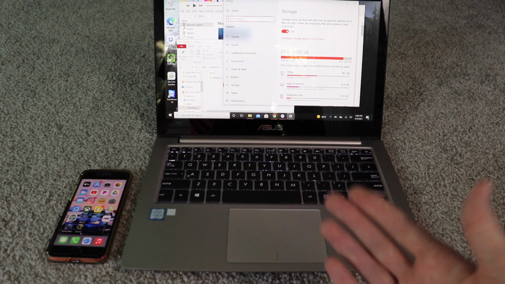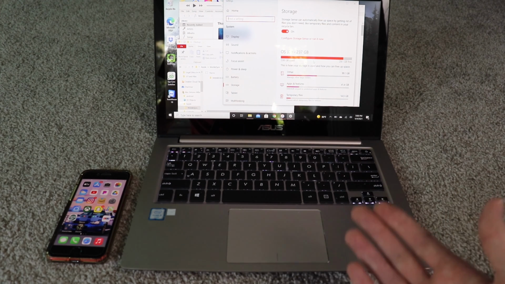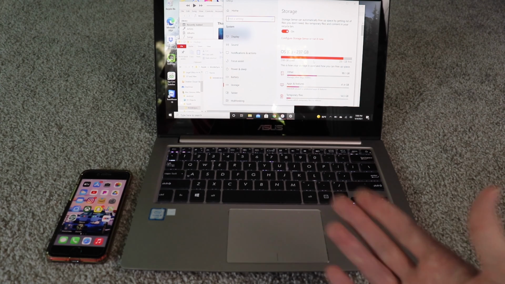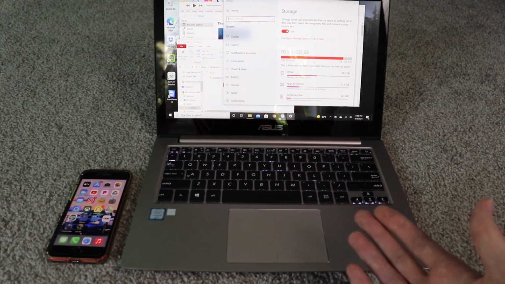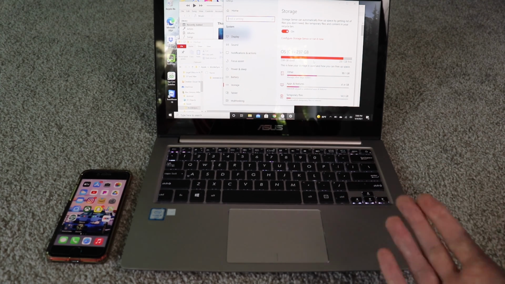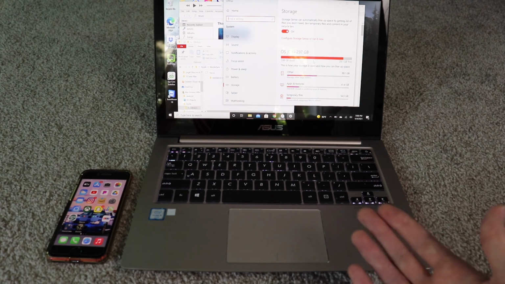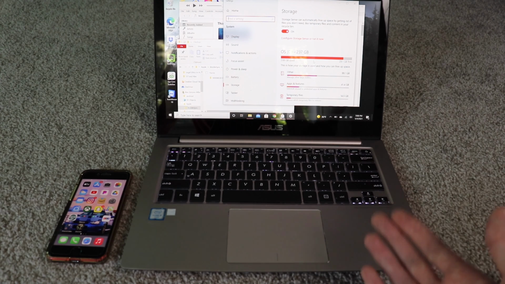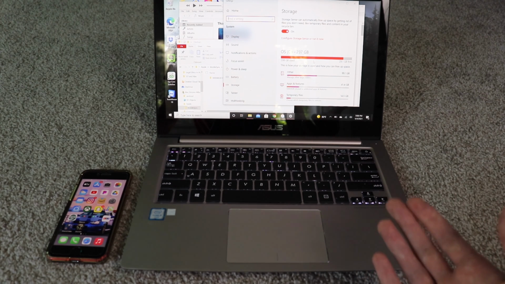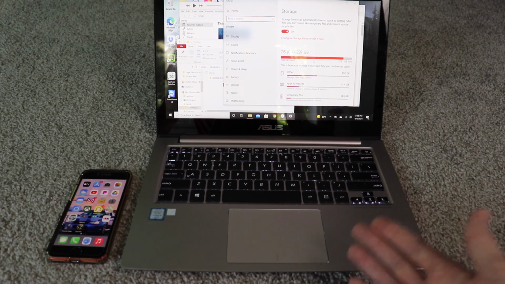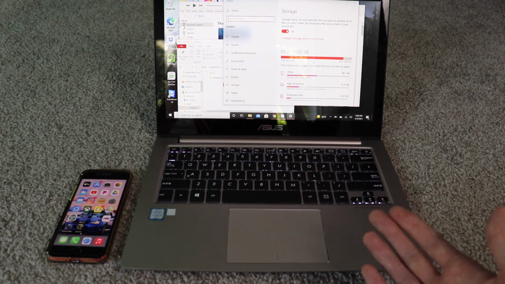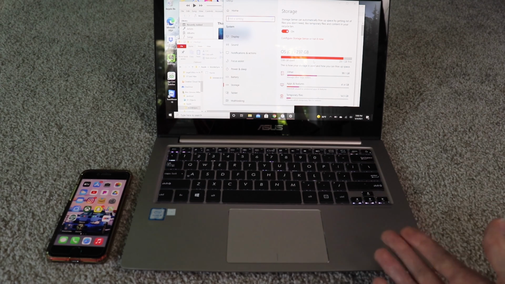So I hope these solutions help you guys out. I have about 10,000 pictures I just about lost. I didn't have an iCloud backup, so I hope that if you guys run through these steps, you're able to get those important memories back, because I sure as heck know when I thought I was going to lose a bunch of photos, it was not a good time. So I hope you guys run through these steps and the first few fix it. If not, then unfortunately, you're probably going to have to get a new iPhone. But I wish you guys the best of luck.